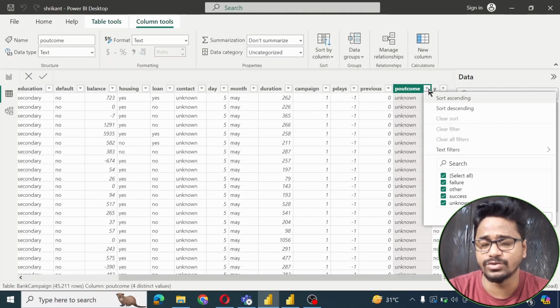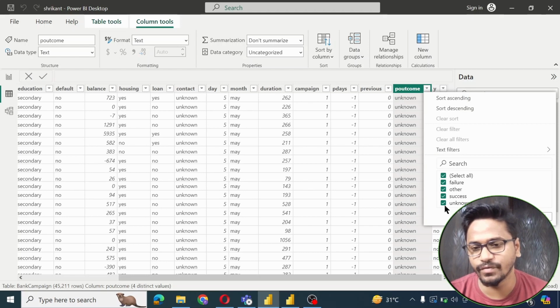But how do we find that? In the numerator we need the total number of successful cases, and in the denominator we need the total number of customers we reached out to. Okay, if you have a look at this p outcome column, first of all you need to ignore these unknown values, because in the previous campaign these first three values are relevant. Unknown is something where we have not reached out to these guys, so we don't know.